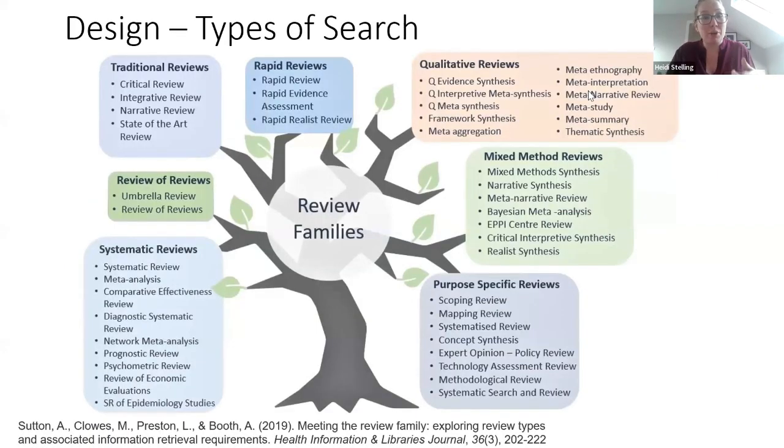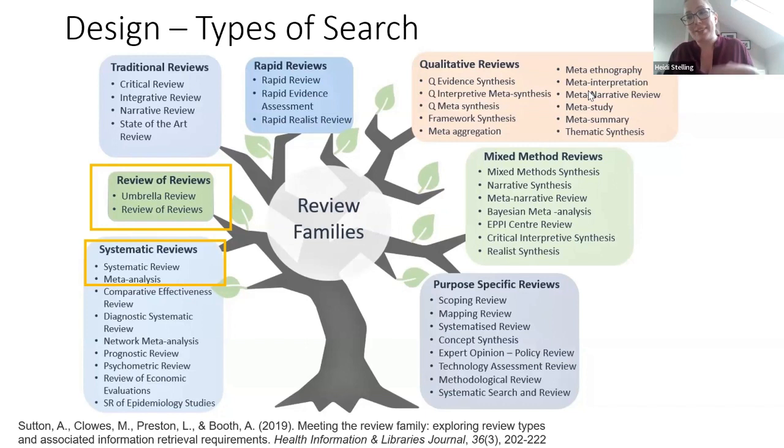Now, this is taken from a great paper, the reference I've put at the bottom. There are many, many, many types of literature review. And this was something I, when I first came to the table, thought, okay, I've come from a very science-heavy medical background. So, systematic reviews and meta-analysis are something we're all very familiar with. But, branching out and looking at the different things that are available.